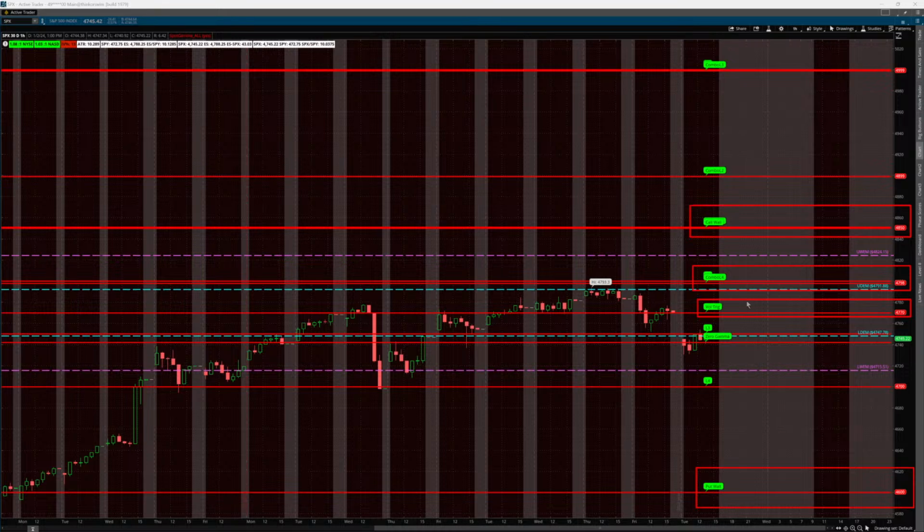Note that the volatility trigger, put wall, and call wall all shifted lower, and that is bearish. I look at the movements in these levels from day to day, and when you have a hat trick, three levels moving lower, that is definitely bearish. So again, for SPX, volatility trigger, put wall, and call wall all moved lower. That potential ceiling has moved lower, and the potential floor has moved lower as well.